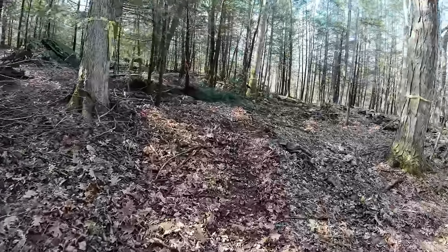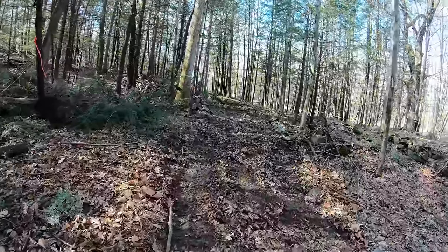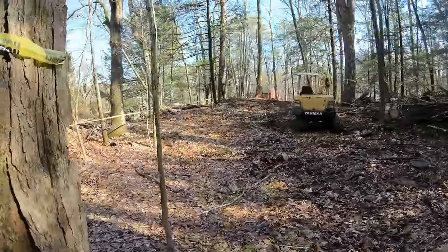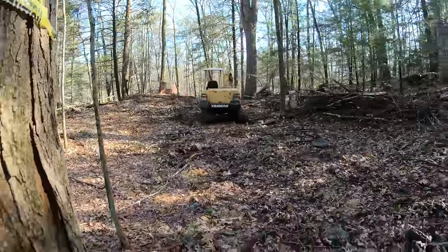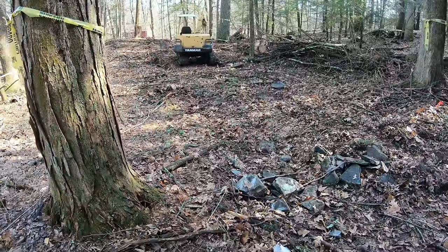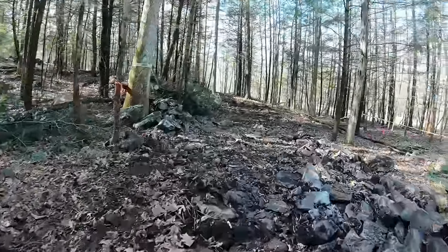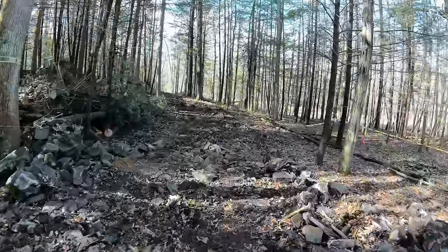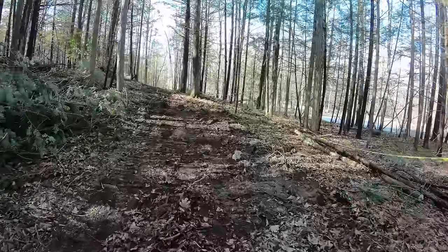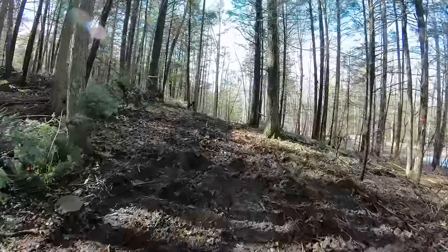So now this is still a rough path through here. Now I've got to bring the bulldozer through and grade it as best as I can, because you can see right here how much of a hump that is, and then how low this is right here. So I'll have to push down that pile for a while and fill in this area here. And then the driveway goes back uphill again. I've got to smooth this out with all these rocks. And then we're going through an off camber kind of thing here, so I'll use the bulldozer to cut this. We'll cut it lower and make it even.